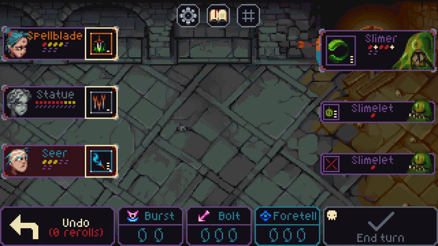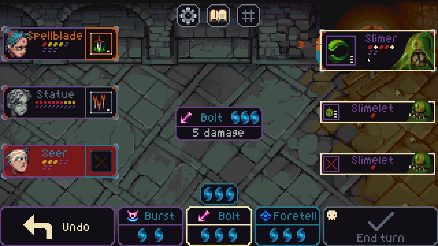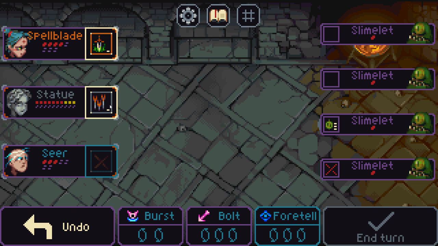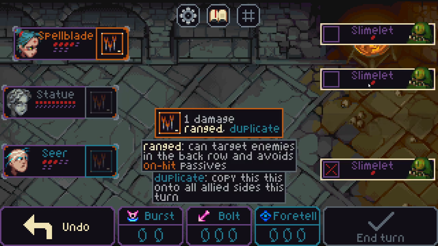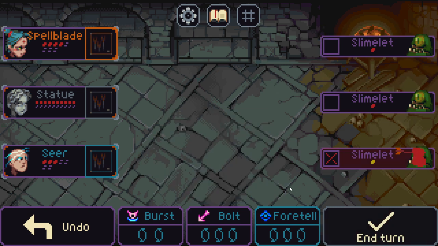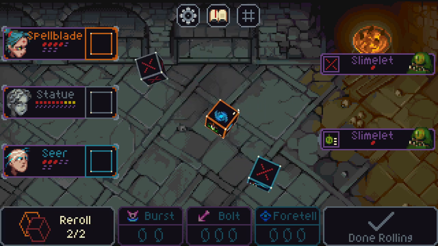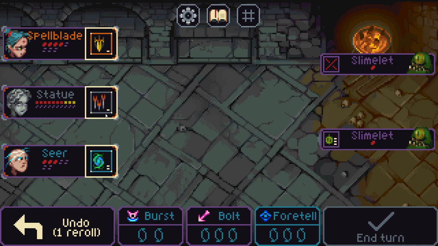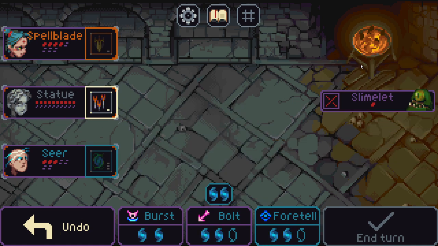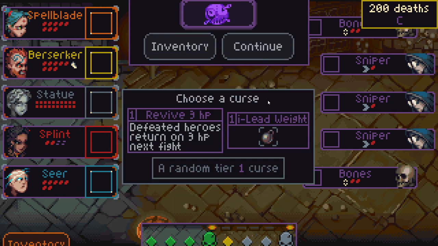Interesting. Bless you, you freaking son of a gun. You know what? Sure, just because it's fun. All right, we're good. Okay, we're rolling that fast and loose now. Okay, let's pick our curse.